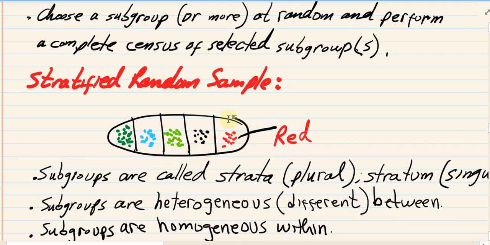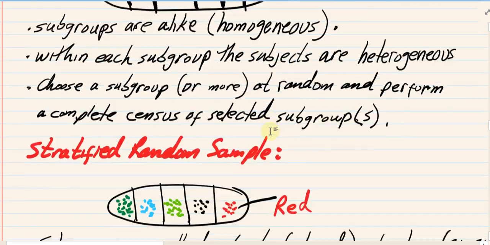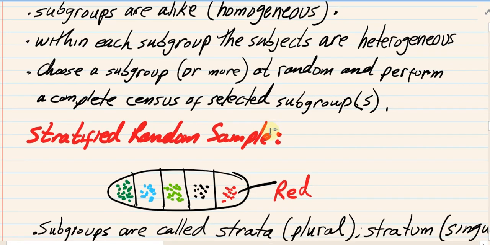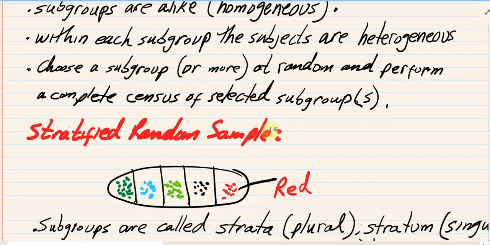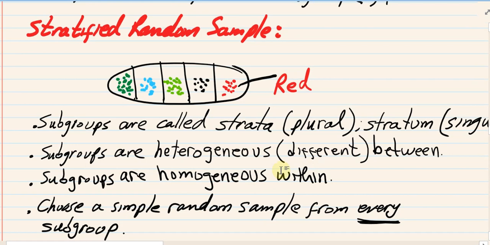Now with the stratified, if you notice, I start with the population just like I did up here. Now if you look at the colors, look how different the colors are now. Inside the subgroups, I don't have all these different colors. Each subgroup has its own color. So what this suggests is this: the subgroups are heterogeneous. Means there's a difference from here to here to here to here and so on.